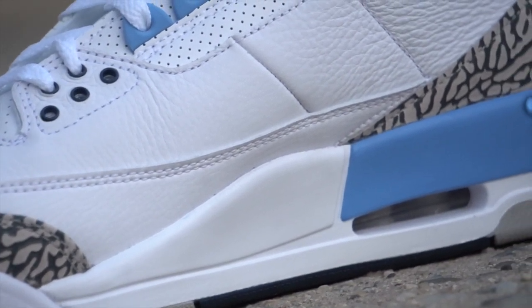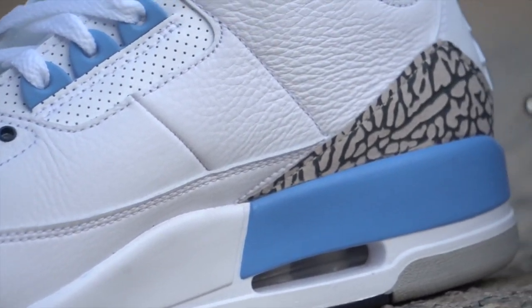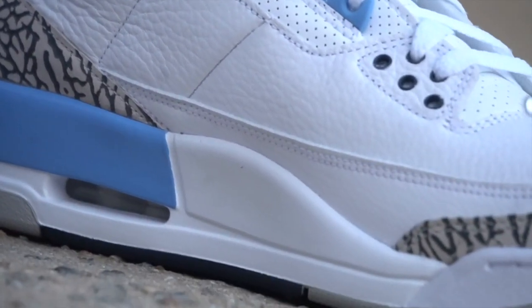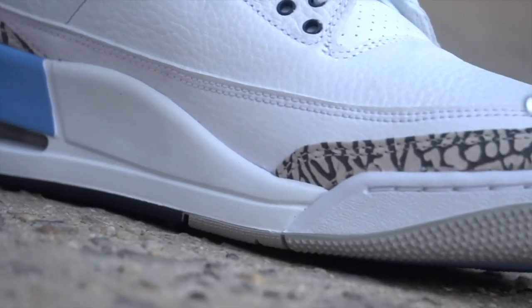All right, taking a look at the medial side of the sneaker. As I mentioned before, standard Air Jordan 3 midsole. The two leathers are actually the same leather. Like I mentioned before, they're tumbled pretty good. The elephant print, as you can see, wraps around the entire back of the sneaker. As for the toe box, it actually wraps around the entire toe box as well.